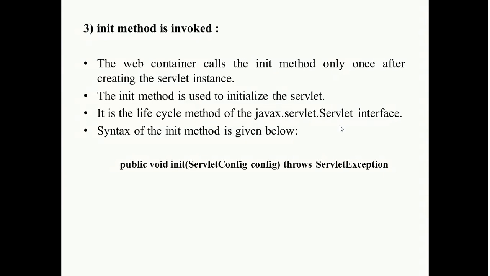The third step is that the init method is invoked. The web container calls the init method only once after creating the servlet instance, and the init method is called only once in the program. The init method is used to initialize the servlet. It is a lifecycle method of the javax.servlet.Servlet interface. The syntax of the init method is public void init(ServletConfig config) throws ServletException.